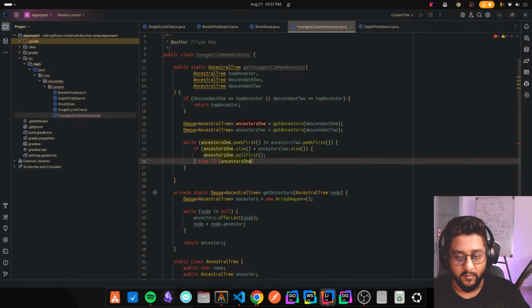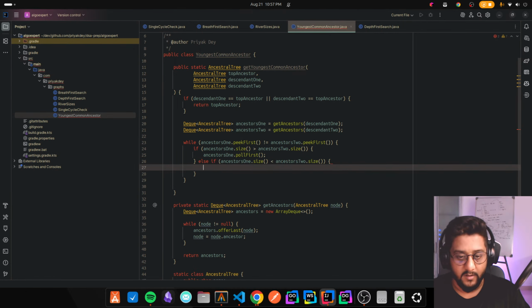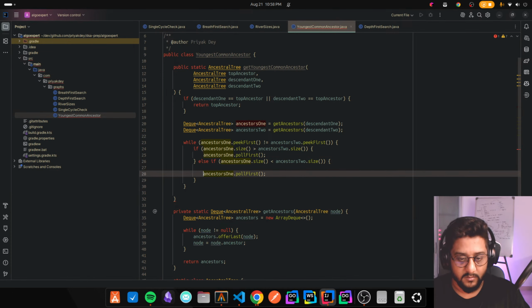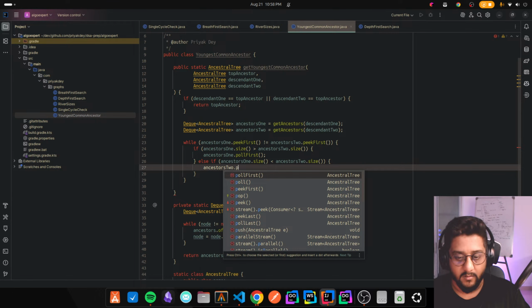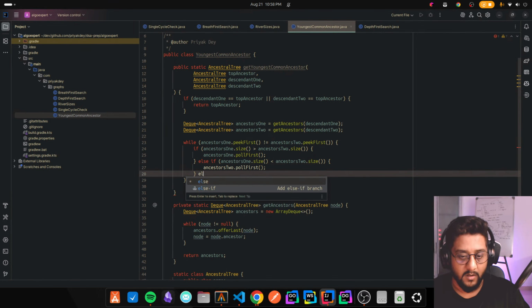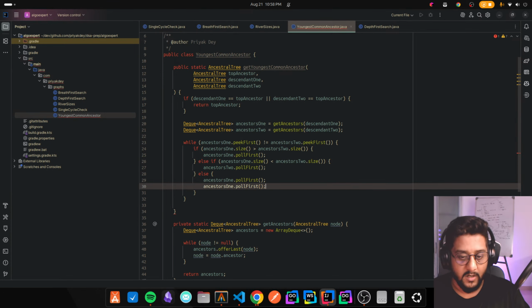Else if ancestor 1 dot size is less than ancestor 2 dot size, you have to... Why did I even hold first? Else ancestor 1 dot hold first and ancestor 2 dot hold first.